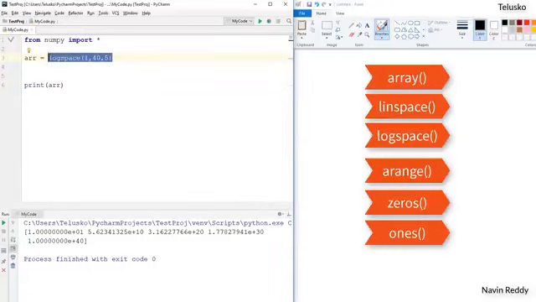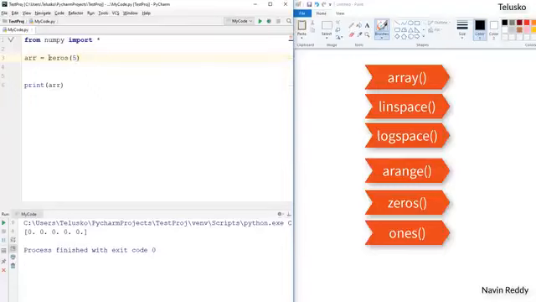So till this point, we have seen four functions: array, linspace, range, and logspace. Now we have two more, and these two are actually very efficient. The first one is zeros and the second one is ones. And you can guess it, right? If you want to create an array, let's say of size 10, and all the values by default should be 0, in that case you will be using zeros as a function. In zeros, we have to specify the size of it. For example, if I say 5, it will create an array of size 5 with all the numbers as zeros.